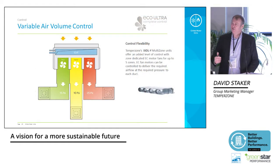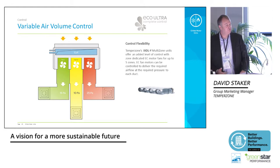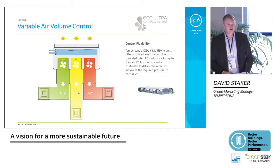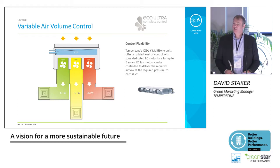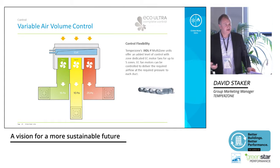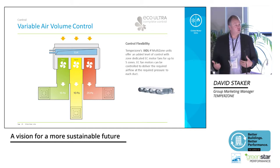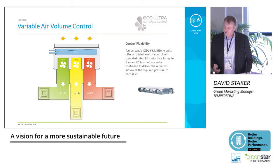Chill water fan coils have developed where, in a similar way to zoning in a house, we're actually putting multiple fans so that we can actually control how much air goes to an individual zone in a simple fashion, which obviously has energy saving when you're not overcooling one area, overheating one area, or putting too much air in.